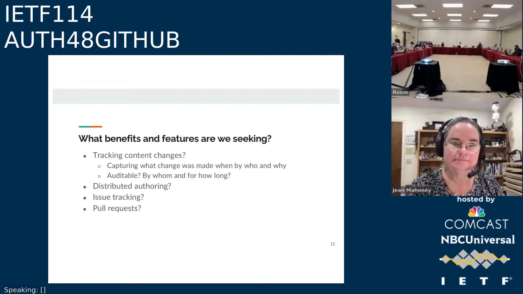out properly. I understand there's a certain reluctance to work in multiple source code formats. My sense is that we could tolerate more than one, but probably not infinite. I think my pick would be XML v3, and anything else which has a really large user base, which I think CramDown is at this point. And then, if we're going to do a copy edit phase and people insist on using something that was not one of those things, the copy edit can happen simply by marking up the actual text files as opposed to marking up the source format, and then people can backport them into their own stuff and you can proofread it out.